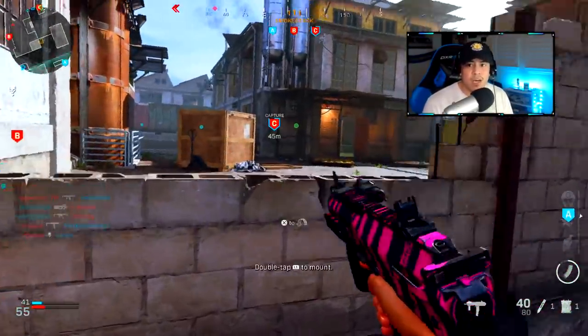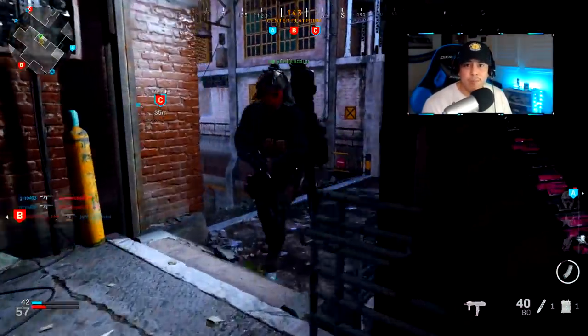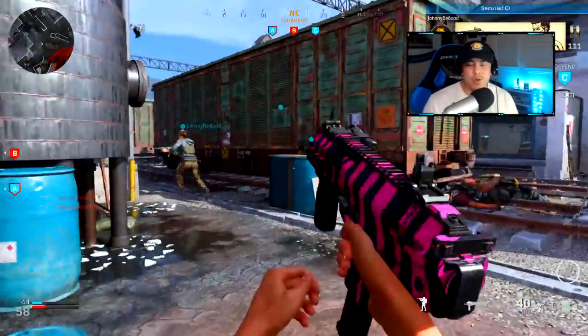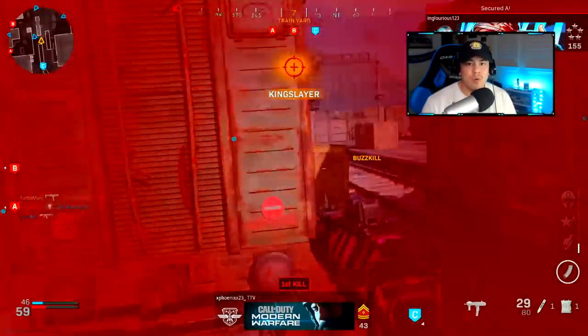So you want to minimize the variables of you dying. In order to do that, you find the parts of the map where you're less likely to die a lot, and that would be the alleyway. So all in all, on each map, you want to pick areas to patrol that have high enemy traffic, as well as less ways of dying.